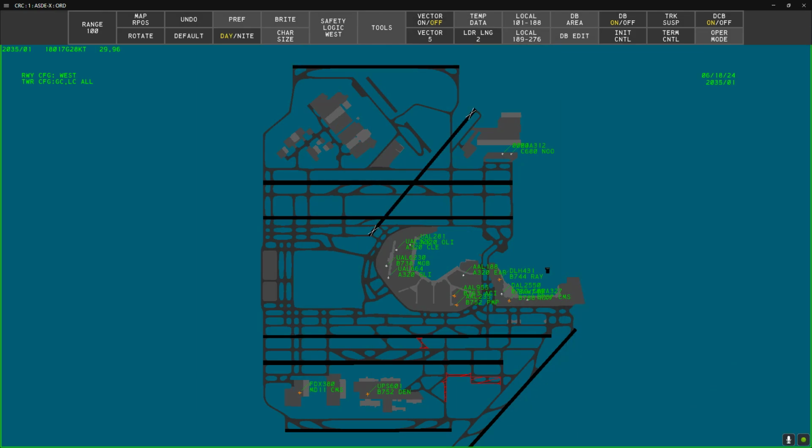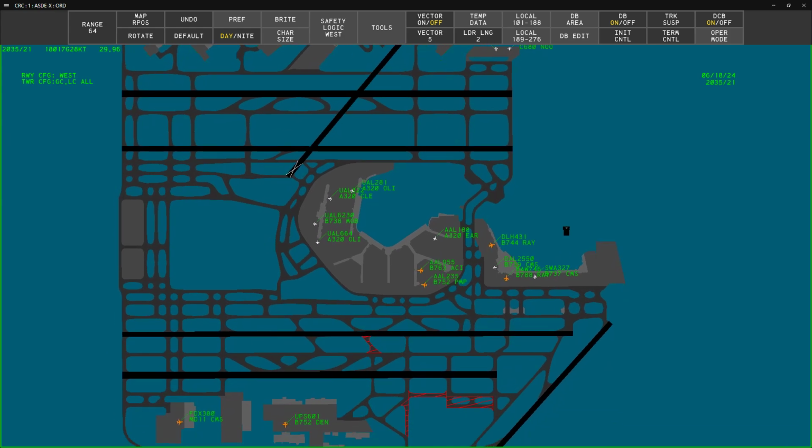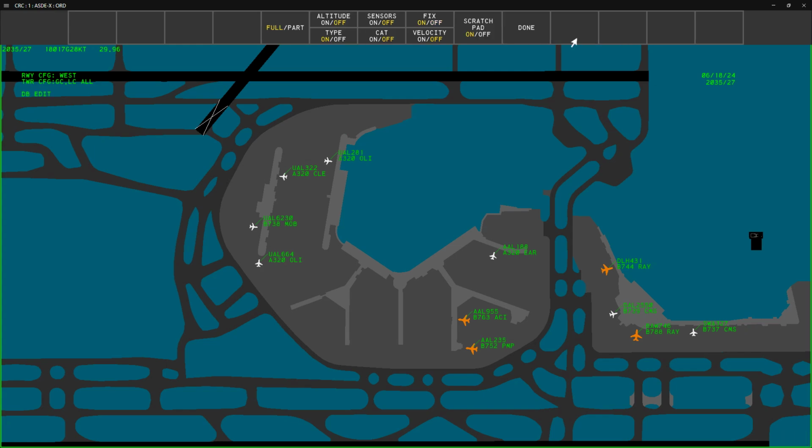So let's go ahead and go through some of this a little bit. We can move data blocks around. For instance, I can press 4 and enter to move all the data blocks. 9 and enter puts them back to where they were, or I can just move this one by, let's say, a 7 and left click. The data blocks themselves, if we take a closer look, we can also do data block edit.